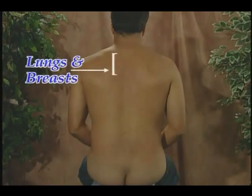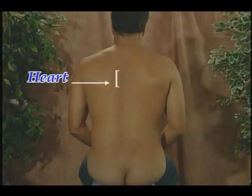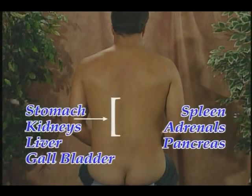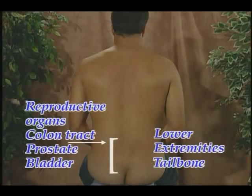This area relates to the lungs and breasts. This area relates to the heart. This area relates to organs and conditions in the upper abdomen. This area relates to organs and conditions in the lower abdomen, tailbone, and the lower extremities. Remember, you can refer to your manual for more information about the back.